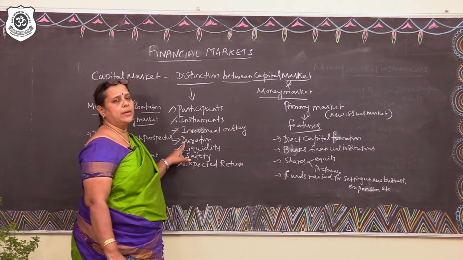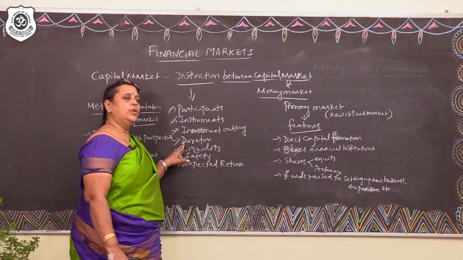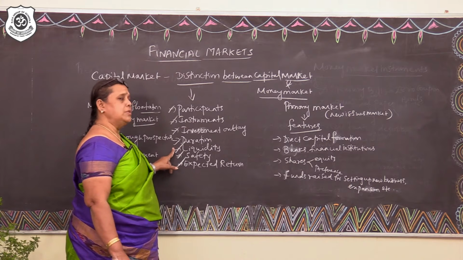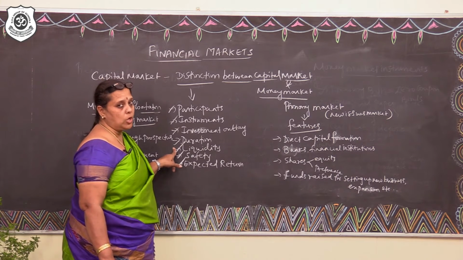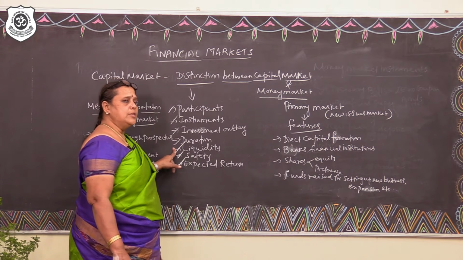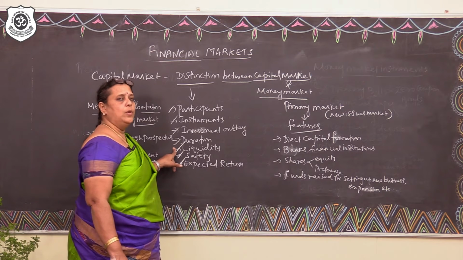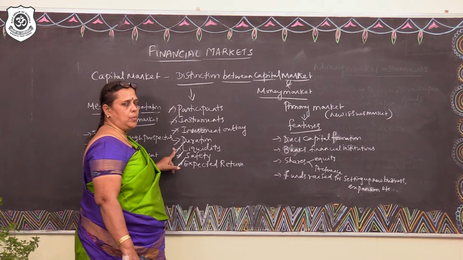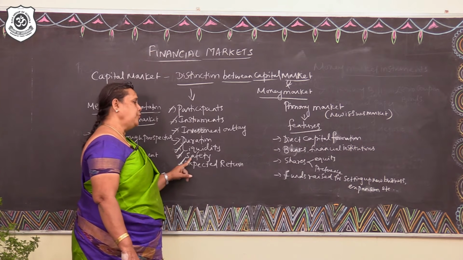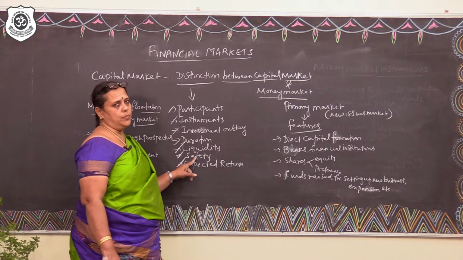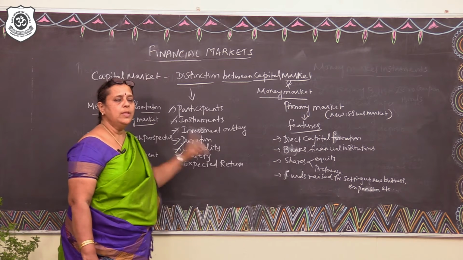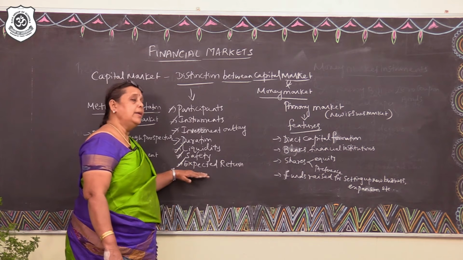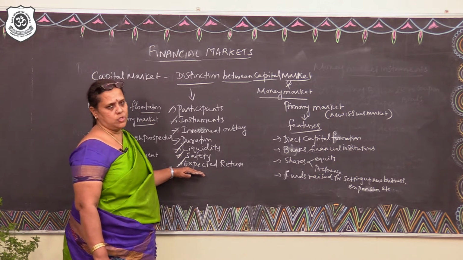The duration of money market instruments is less than 1 year, while the duration of capital market instruments is always very long. Money market instruments are always very liquid because they are for a very short span of time. But investment in capital market instruments will be for a longer period of time. Obviously, when the investment is for a shorter period and it is highly liquid, safety of investment is very high in case of money market instruments in comparison with capital market instruments. Obviously, capital market instruments will give higher return on investment than money market instruments.